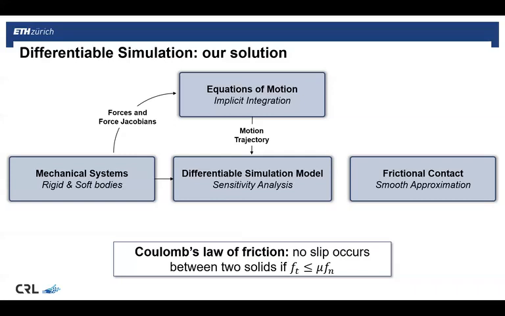This is, of course, the relationship between tangential friction forces and the normal forces that are making sure that the objects do not interpenetrate. Now, it's worth noting here that contact and friction are inherently discontinuous events. And if we want to still use a contact model in a differentiable simulation framework, then we have to smooth out these discontinuous real-life events and approximate them using smooth functions where derivatives are still well-defined.